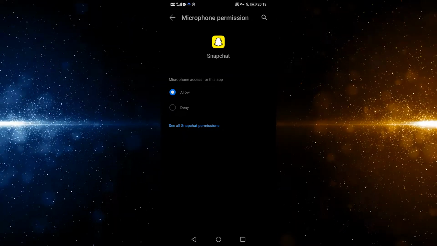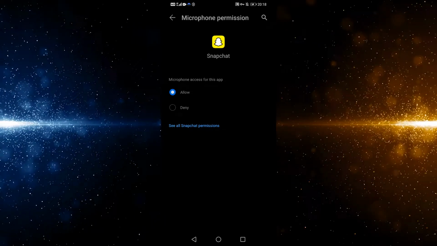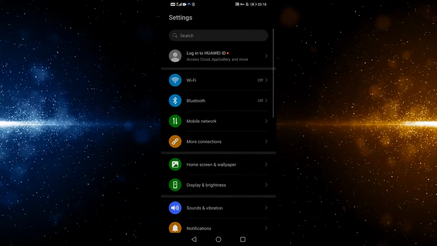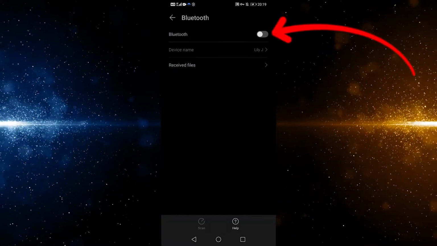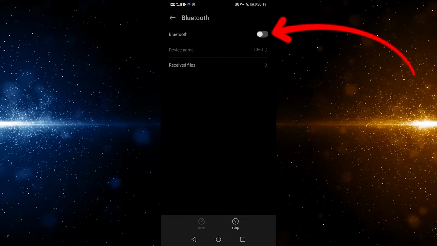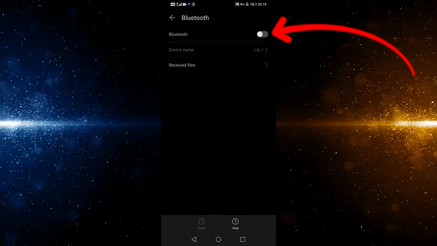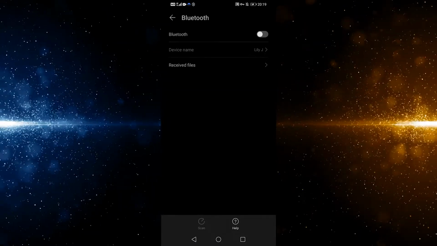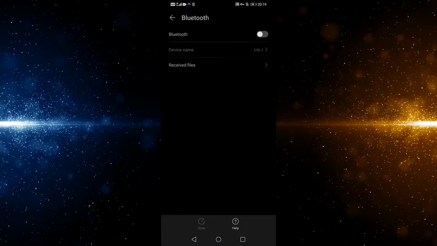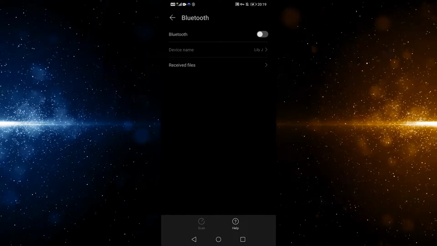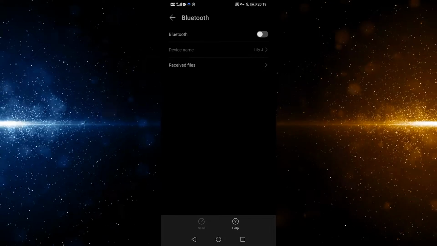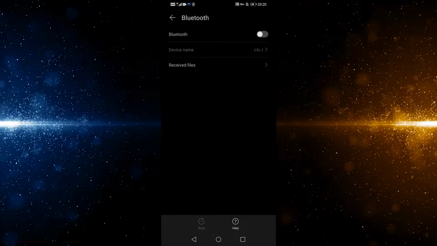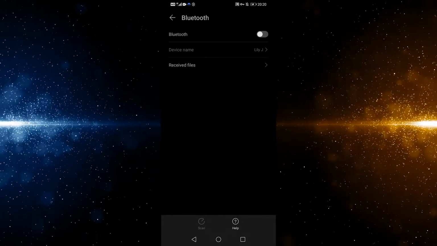If none of those worked, it's likely that your phone is attempting to access a microphone other than the one built into the phone. So if that is the case, what you want to do is disconnect all Bluetooth devices that are connected to your phone, since it's possible your phone is trying to use the Bluetooth device's microphone. In addition, if your smartphone has a headphone jack or you usually use earbuds, I recommend taking them out and putting them back in. This is because your phone might also be trying to use the microphones on the earbuds, even though they aren't connected, but your phone thinks they are. Therefore, if you could plug it in and out a few times, you might be able to solve your issue.